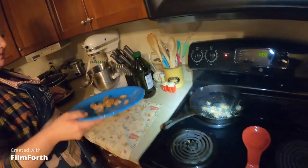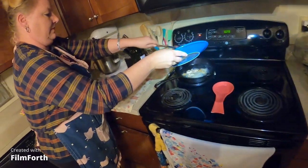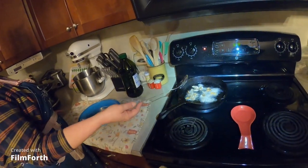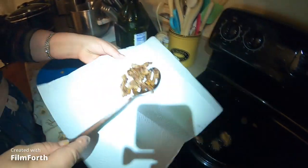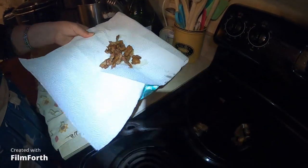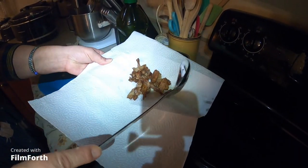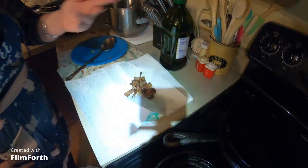It's gonna give it a little bit of a sear. Not gonna leave it in there very long — just trying to get it crispy. If I were to do it again I would have dried the moisture off the squirrel with a paper towel. That's why it popped like crazy — it's the moisture that hit the oil — but it made it turn out good.